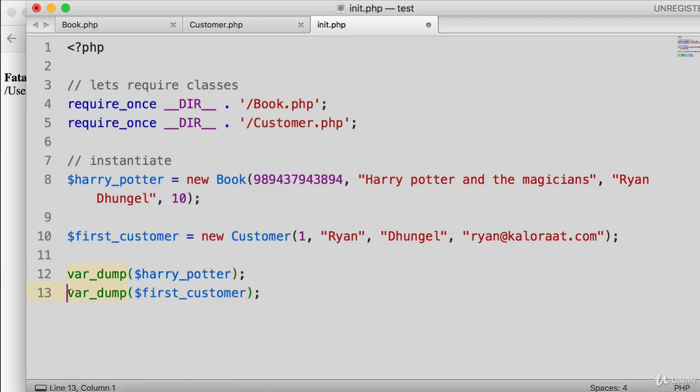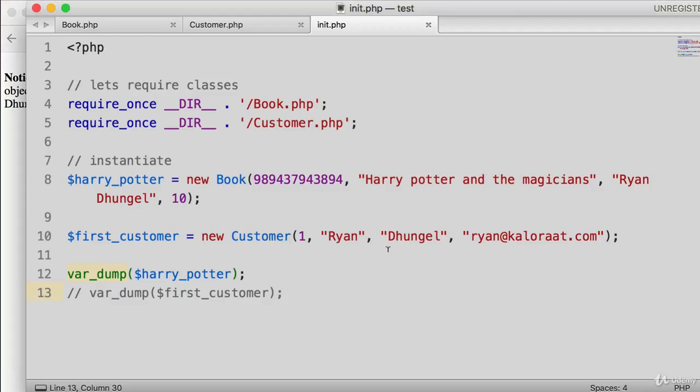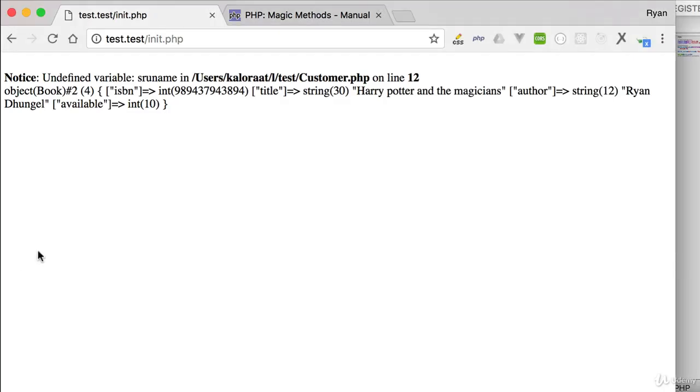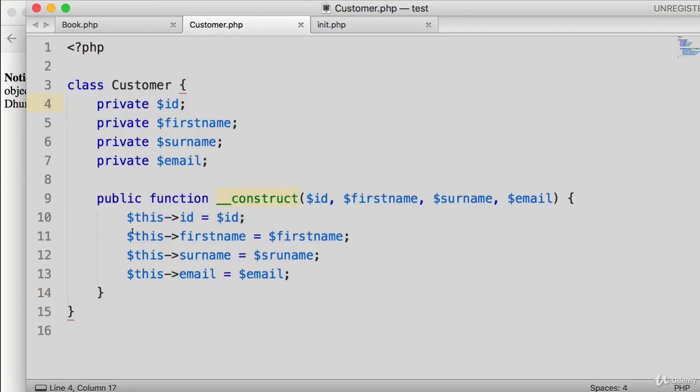In fact, let me comment this out, it's going to be a mess. Okay, let's save this one, Harry Potter. We can see undefined variable surname on customer line 12. It's the spelling.